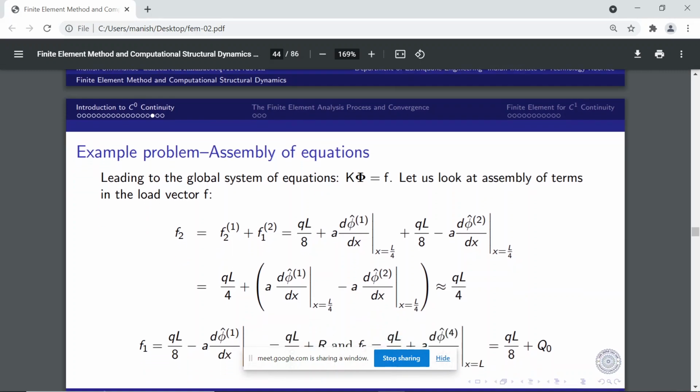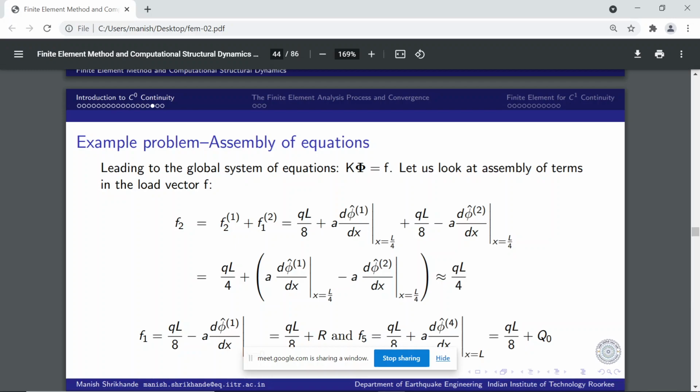But what happens here is a very interesting thing. The signs of these are of opposite nature, right? And they would represent a free body diagram. If you imagine a cut through the element passing through the node, then what are the axial thrusts that you will have? So obviously there is going to be an equal and opposite pair so that the system remains in equilibrium at that section. And that is what is being seen here. So these are the equal and opposite forces at the same point, and they should vanish each other. So they should cancel each other, and that's how this assembly would lead to QL by 4.